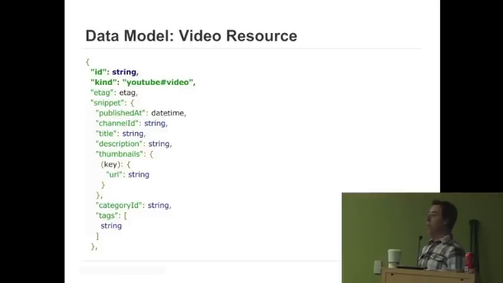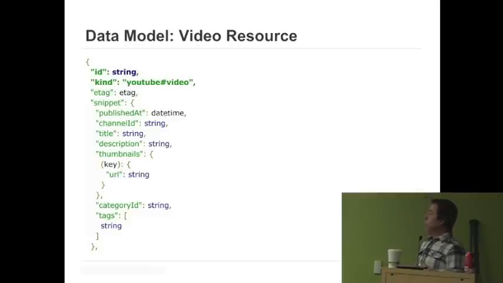So to solve all this, we turned it into a map, and the key is actually the name of the thumbnail. So it's going to be named default. If you don't care, you use the default one. If you want the HD thumbnail, you're going to use the name HQ thumbnail and so on. And that means it's not particularly ordered. You just identify by name what's the thumbnail you want to use.